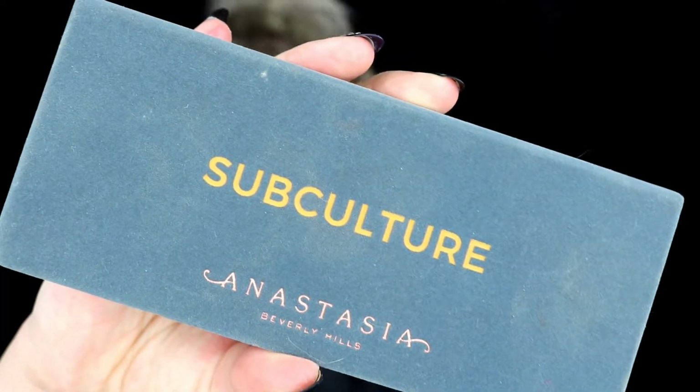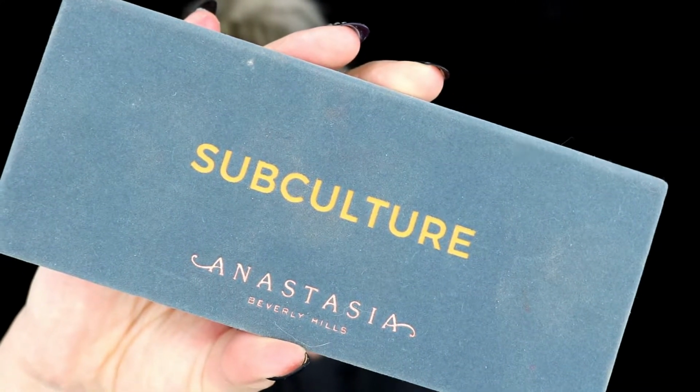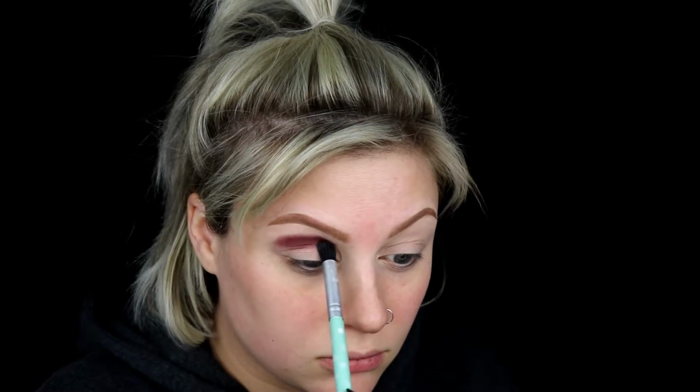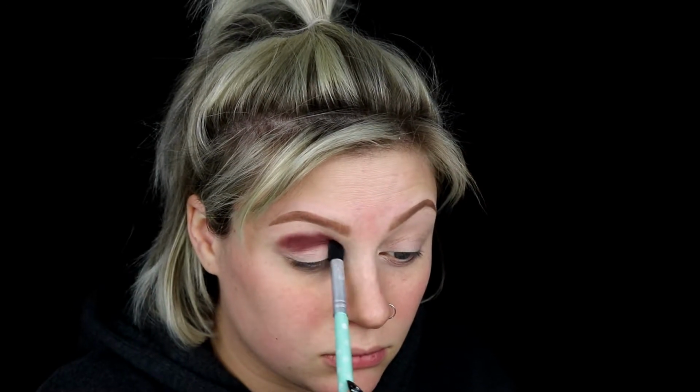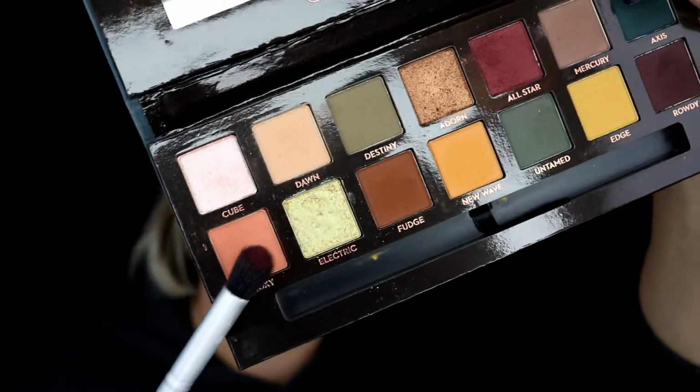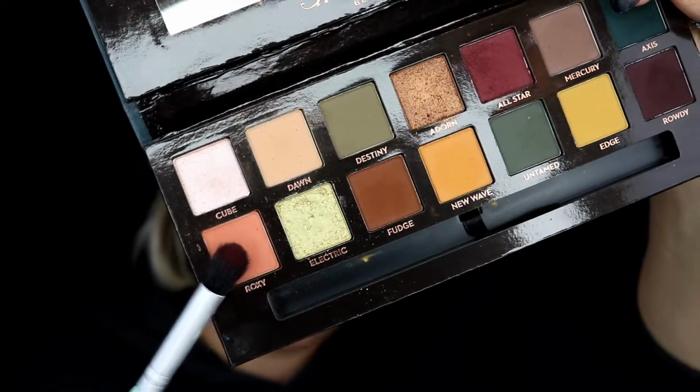Next, we're going into the Subculture palette by Anastasia Beverly Hills and into the color All Star, which is this deep red. We're going to be packing it onto the lid and not blending it out, just simply packing pigment into our crease. Next, we're going to move into the color Roxy, which is that peach tone right there. And we're going to pack that on right above the All Star color, that deep red. And again, we're not blending.